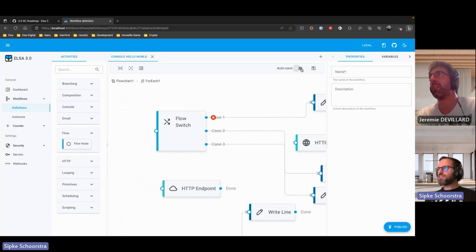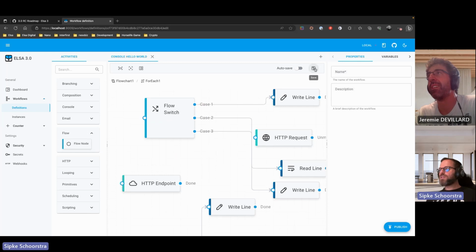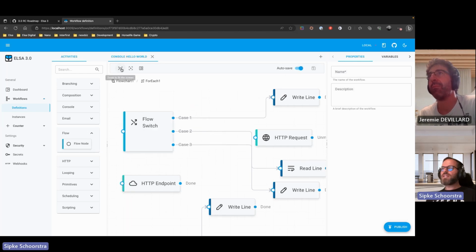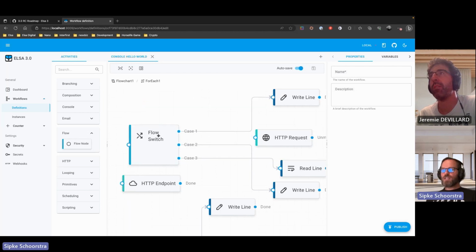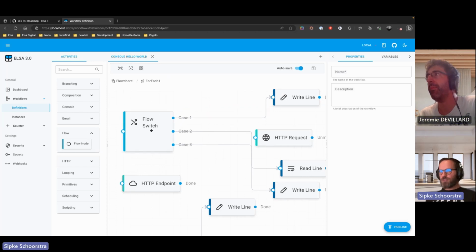And maybe there could be a toggle here. So this is an autosave toggle, which by the way is implemented as well. So if you don't enable this, then no changes will be saved until you press the save button. But if you toggle it on, then it will just save always. And initially, whenever it saved the changes automatically, it would show a little progress bar, but it became very annoying for me, so I removed it. But it would be good to have some other visual UI hint so that you can feel comfortable that it actually successfully saved your changes.